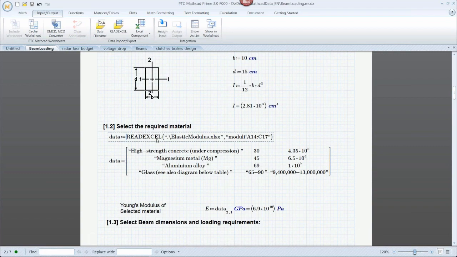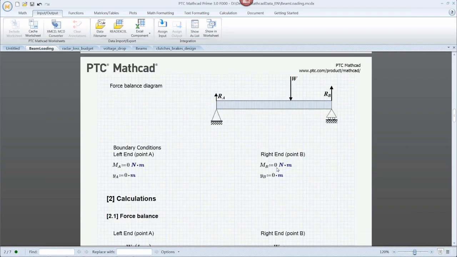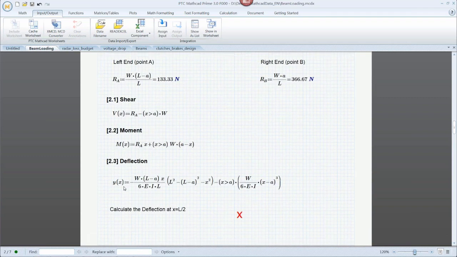So if I go through, we have a particular Young's modulus associated with that. We have some of the new variables that we put in for L and A. I can go through and see my final equation for my deflection. And then maybe I just want to evaluate this at a certain number. But since we've already gone through and defined all the variables, it's all just about plugging that into the equation. So L/2 is where we're going to define this at, equals, and it's going to pull all the units that we've already defined and all the variables we've already defined to get me that final answer. And if I ever change that around, change to millimeters, it's going to be able to display that very easily for me.